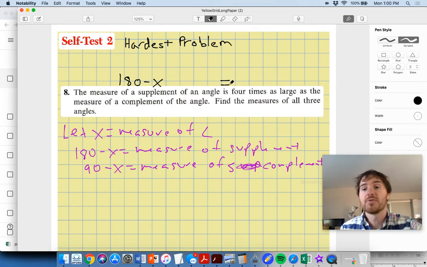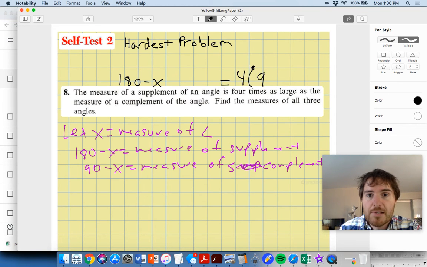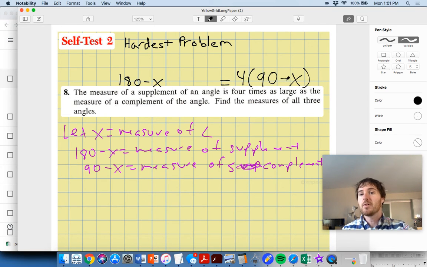Of an angle is, we have the "is" there. Remember, "is" means equals, okay? So definitely in Algebra 1, you should have covered that. If not, you're getting it now. It's what math's all about, right? Going forward and also looking backwards here. "Is" is an equal sign if we're translating a word problem into an equation. Is 4 times as large as the measure of the complement of an angle. So 4 times as large as the complement of an angle, and we know that the complement of an angle is going to be what's left over once we take away that angle's measurement from 90, and then we're good to go. Got ourselves an equation.